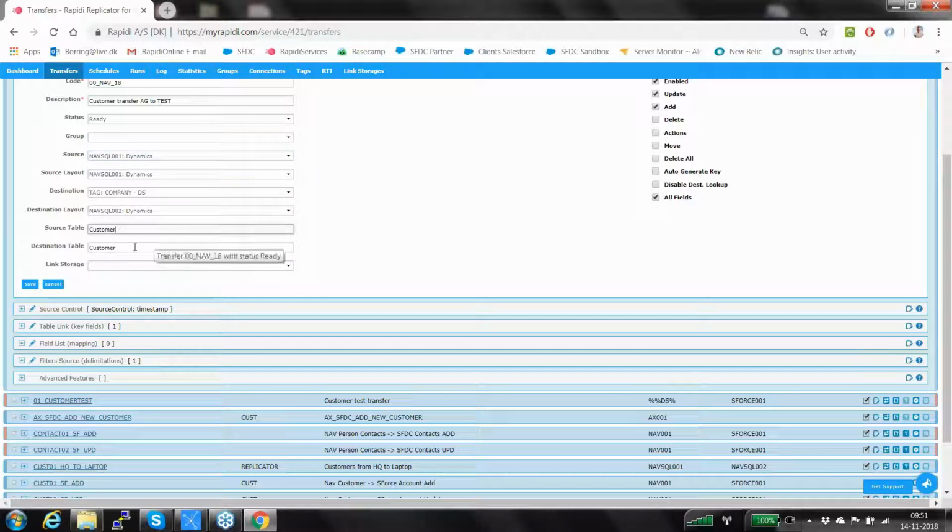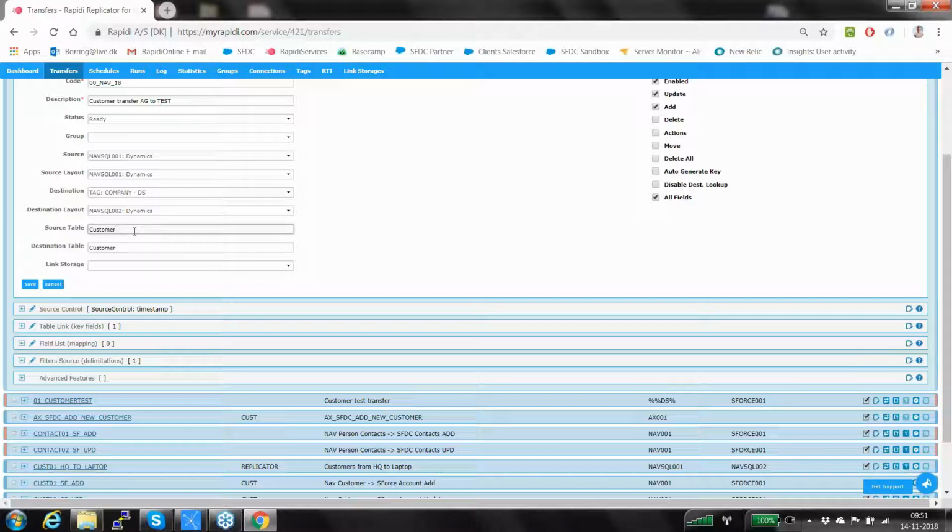Next one up is the table. This is the table it reads from and the table it goes to. There is a lot of tweaking going on in Rapidi, and you can technically transfer from any table to any table. It just needs to make sense, of course, within the data. So if you, for instance, have some sort of staging table and you want to kick off a stored procedure to process the data, you could run customers to any table, push the data in there, and then do some work on it in the destination system. So the possibilities are basically endless.